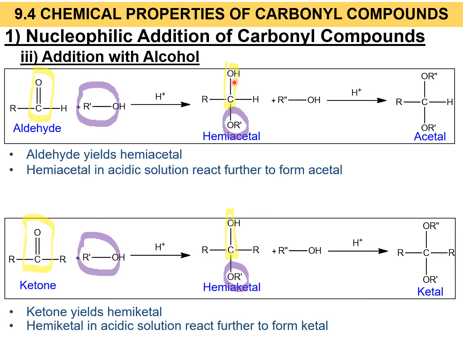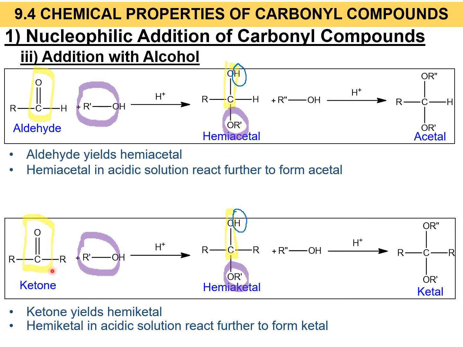Okay, and then dekat oxygen ni, as what I told you, kita akan add hydrogen. Okay, so basically as you can see here, aldehyde bila dia buat nucleophilic addition dengan alcohol, in the presence of the H+, dia akan dapat hemiacetal organic compound. This is actually a hemiacetal. Okay, di mana COH and then OR. OR ni adalah alkyl group.